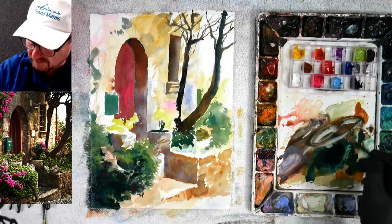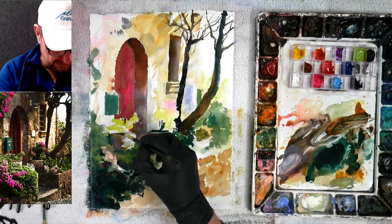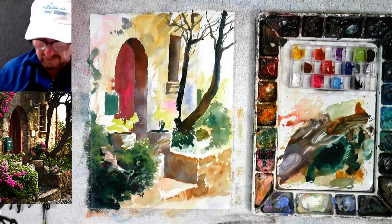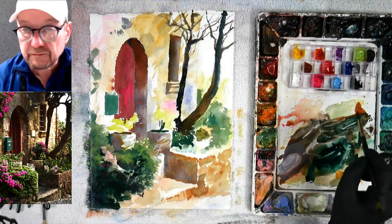Now we get a dark dirt. There's a dirt inside here. See, there's a little bit of dirt in there. Same thing over here. I made it green though. That's okay. Make it a little bit browner.